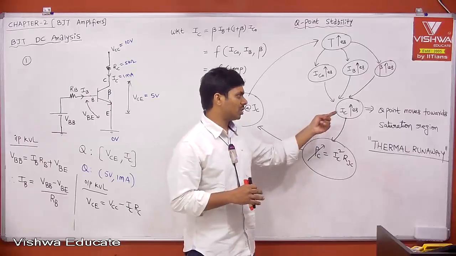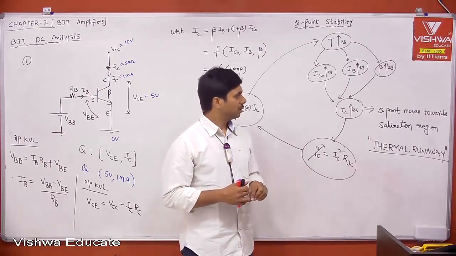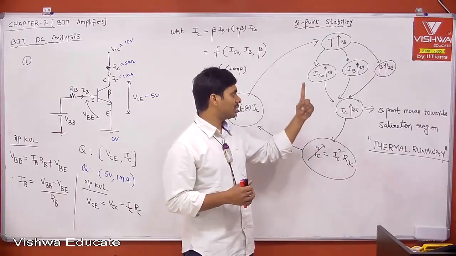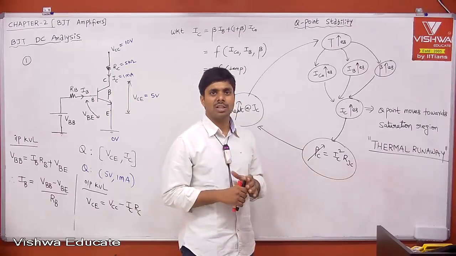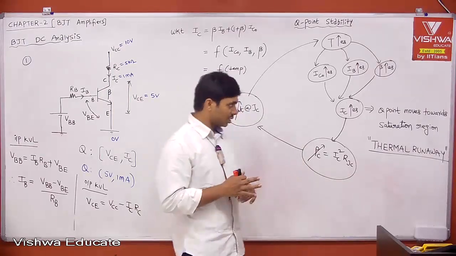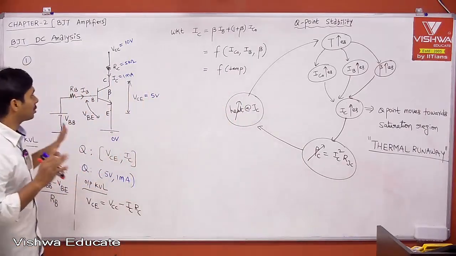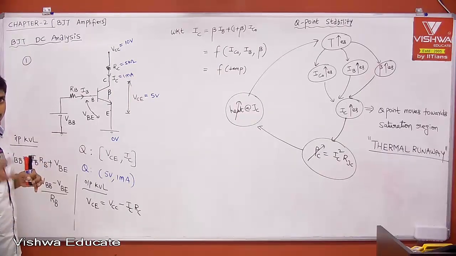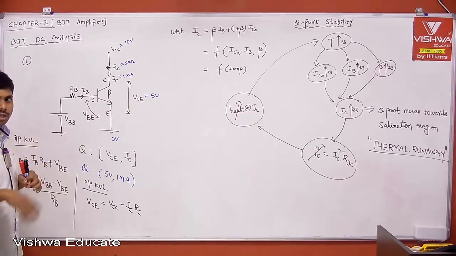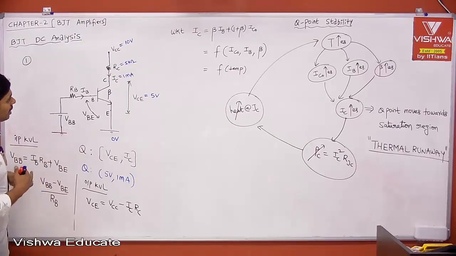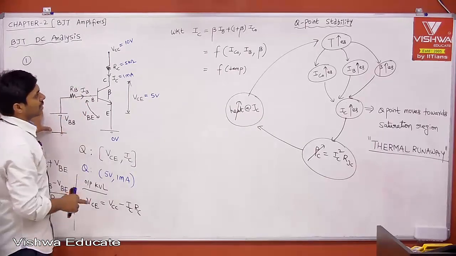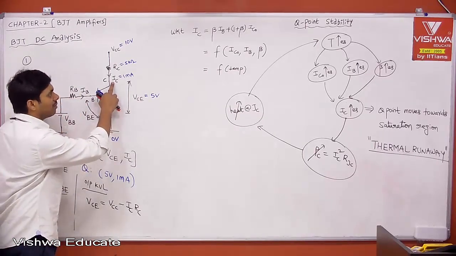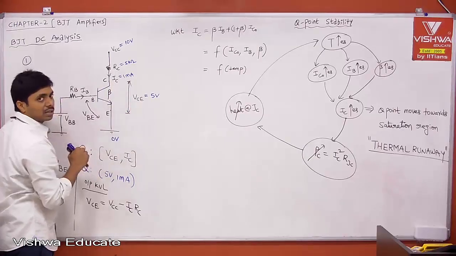Means I don't want to see the change in the Q point. Because of temperature, your IC is changing. If IC is changing, your Q point is changing, right? Now, just listen. I'm just explaining the solution part qualitatively, but whether we can implement it practically or not, that is later. Let's see qualitatively. Let us say if temperature is increasing, ultimately your IC is increasing. When IC is increasing, your VC is changing, right?